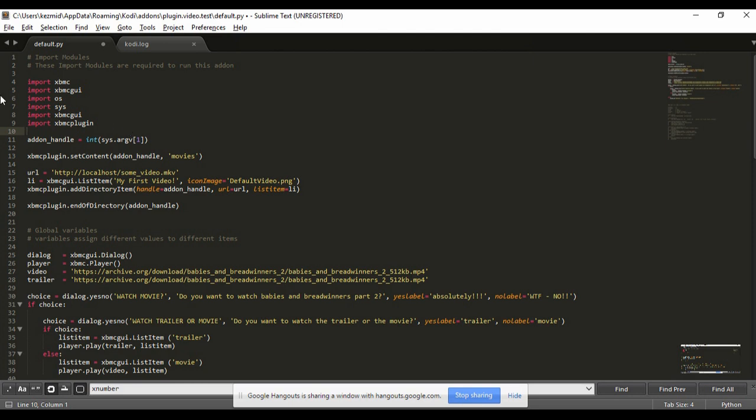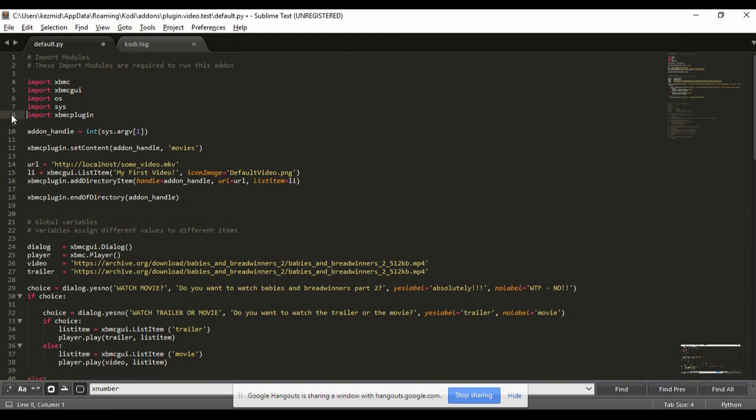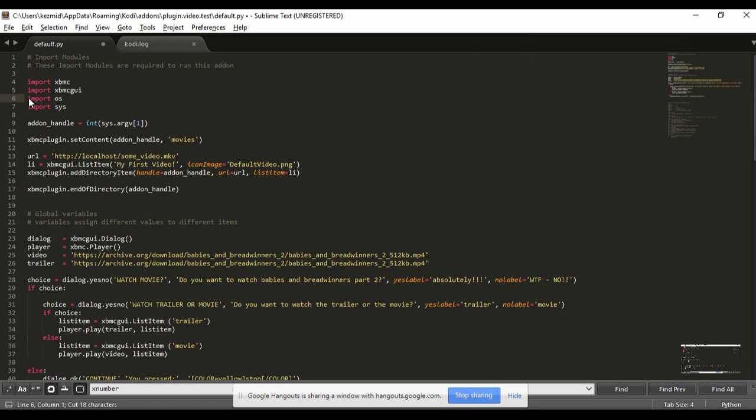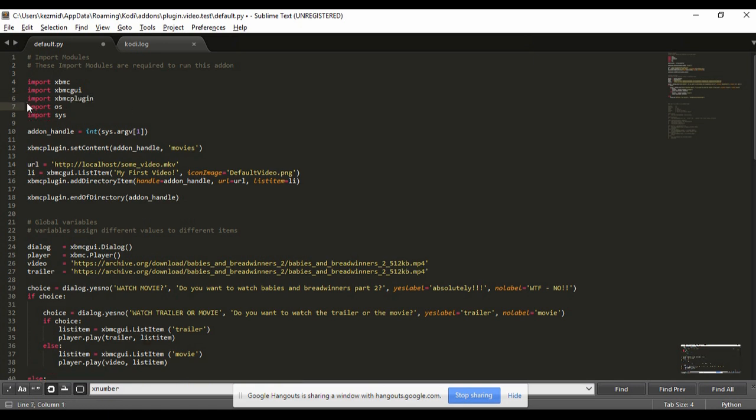Now, where we've pasted that, you'll see that we've actually got two lots of import XBMC GUI. So we can get rid of one of those because we only need it imported once. So I'm just going to get rid of the second from bottom one. It doesn't matter which one. And because I like to leave my XBMC modules that I import up at the top, I'm just going to cut the bottom one and paste it just above OS. I mean, you don't have to. I just like my things all in one place.